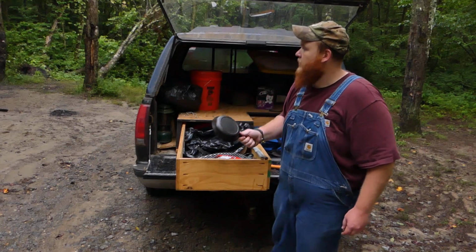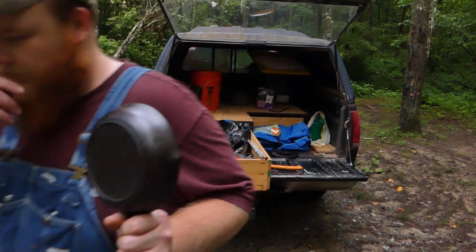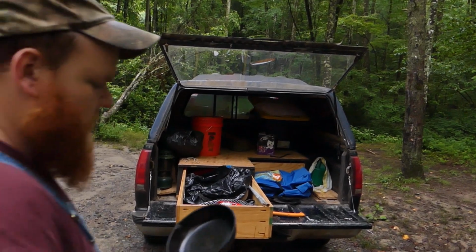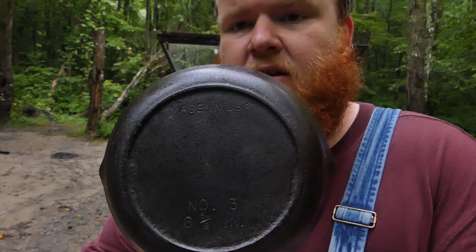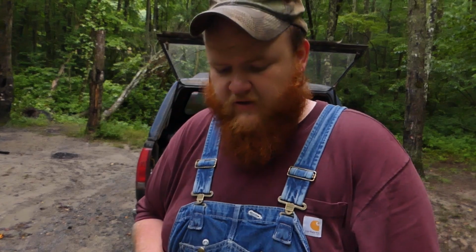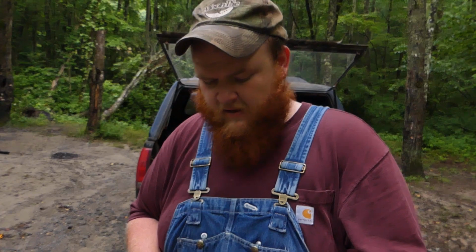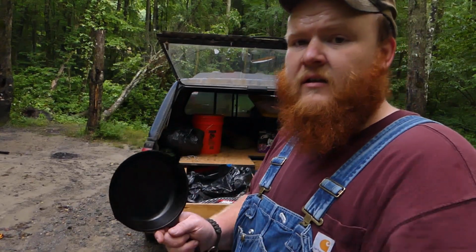I brought this. It's a little muggy. Brought this new pan here. This is a vintage cast iron pan made in Birmingham by a company called Birmingham Stove and Range. This is a little bit newer one because it says made in USA on it, so we know it's post 1960. Now this is a little 6 5/8 number 3 pan. This was made by a company based in Atlanta called Atlanta Stove Works, and they got so successful that they started a foundry over in Birmingham and started this line of skillets, pans, pots, chicken fryers, stuff like that. And they were in operation all the way up, I think, into the 80s or early 90s. So it's a good pan. It's perfect for eggs. It's not too big.